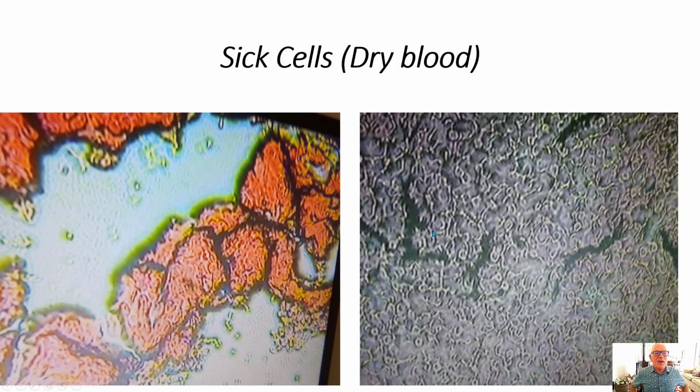And this is the dry blood. Now the one on the left, this poor person actually died. They were too far gone. So when you got big gaps in your cells like that, you got the big lake there, that is untold massive oxidation and inflammation. It was really hard to reverse. It was too far gone. So there is a point of no return, but most things can be helped.